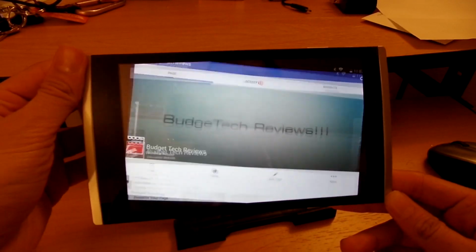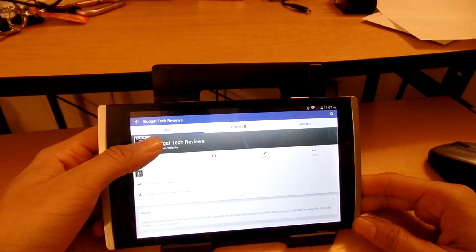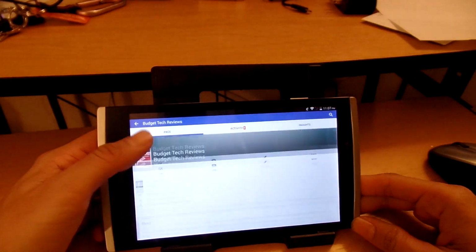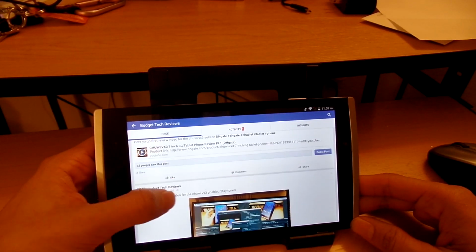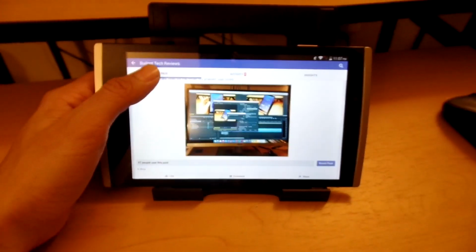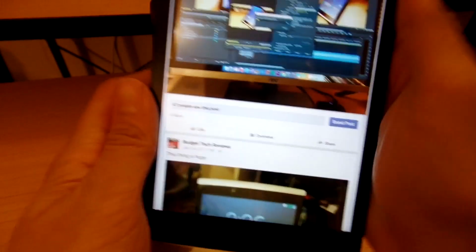And let's transition. As you can see there, the transitions work pretty good. Can't complain there. So, I'm just showing you guys little by little how this tablet works. Let me lower that. And I actually want to show you guys the keyboard.